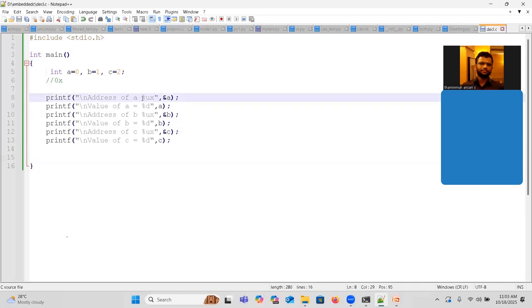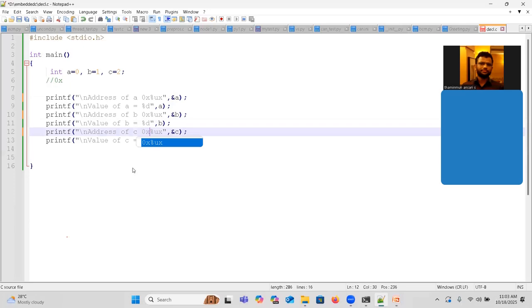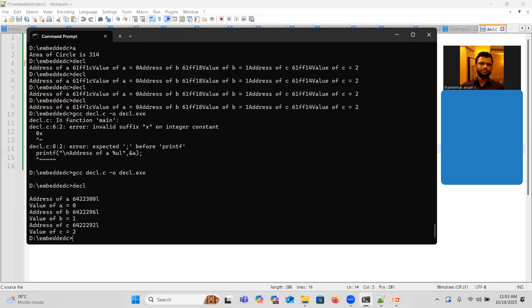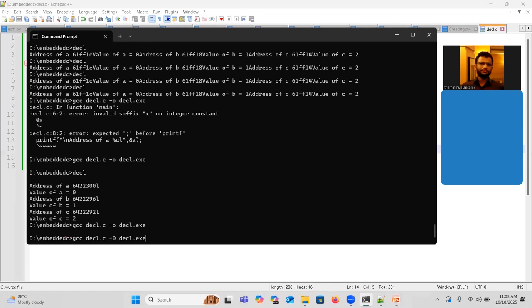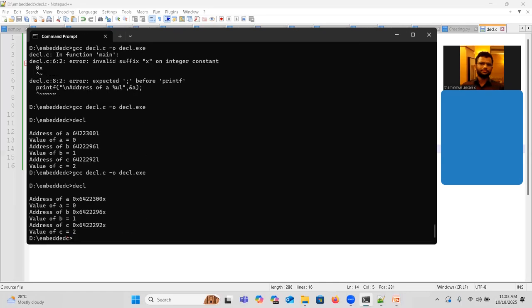Then we can even put a 0x in front of them. This is perfect.